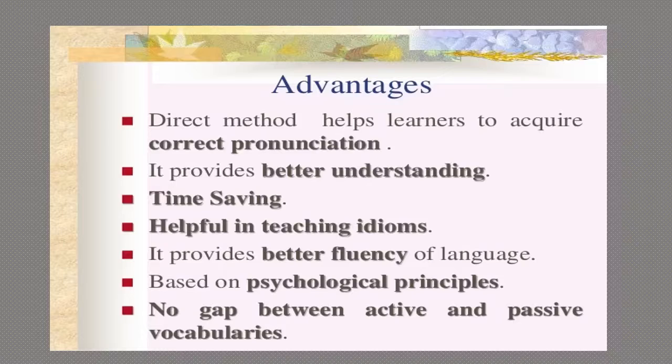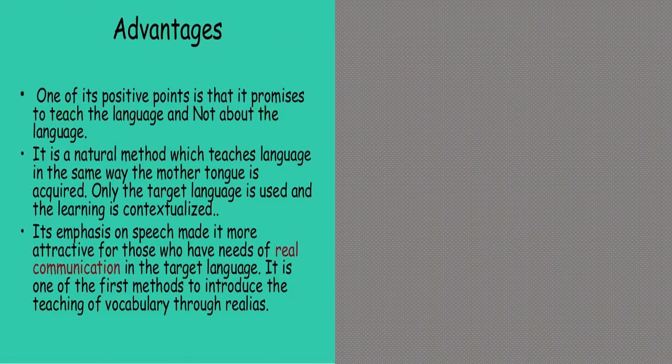Based on psychological principles, no gap between active and passive vocabularies. One of the positive points is that it promises to teach the language and not about the language. It is a natural method which teaches language in the same way the mother tongue is acquired. Only the target language is used and the learning is contextualized. Its emphasis on speech made it more attractive for those who have needs of real communication in the target language. It is one of the first methods to introduce the teaching of vocabulary through realia.